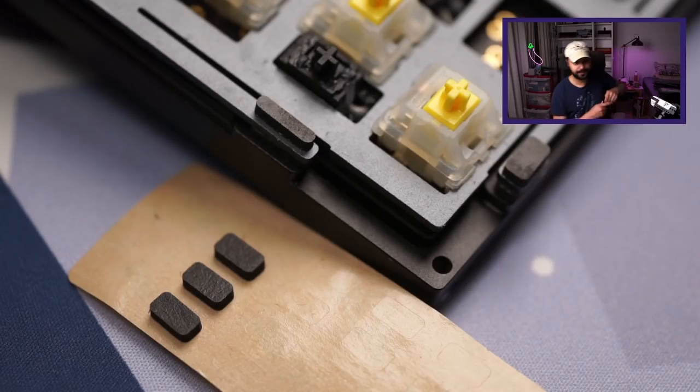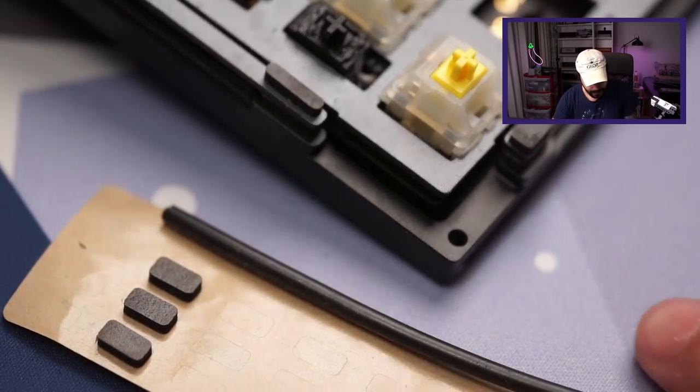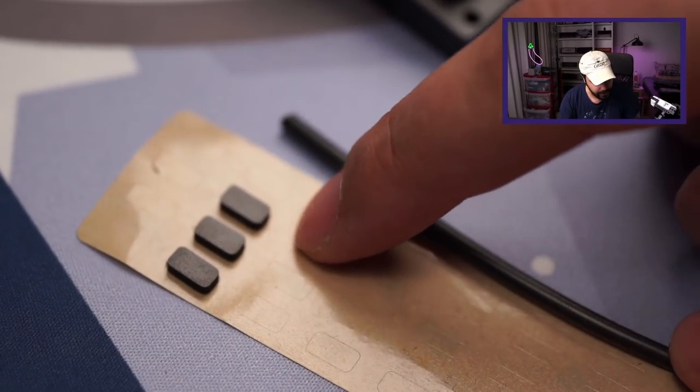All right, I found one. I just have gaskets on my floor. Yep, I'm a gangster. All right. So this is what's being used in the angle.